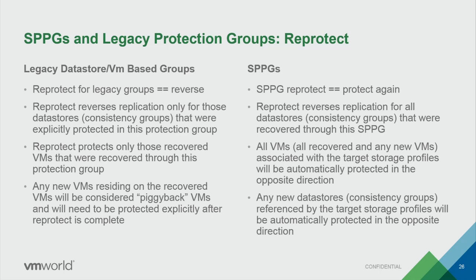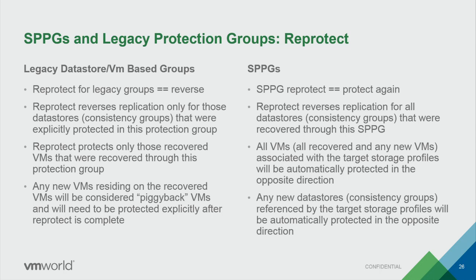Fundamentally, the problem is like this. Imagine that you failed over to a recovery side and now it's up and running. At this time, people start using it, start provisioning VMs, creating new data stores. Things will be different. And then when you restore your former production site and you do reprotect, what happens to all this new stuff? What happens to the new VMs and new data stores? The answer is different depending on which type of protection group you're using.